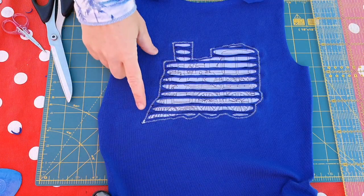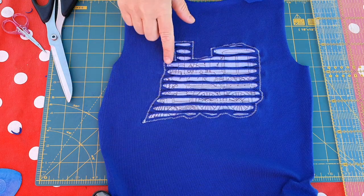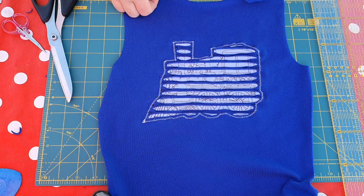And there you go, so you can see the difference between having the dark outline, which you could barely see, and with the white outline, it really brings it out more, makes it pop more. I totally did that on purpose.